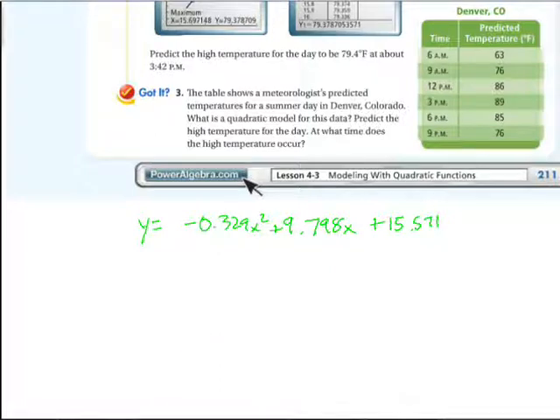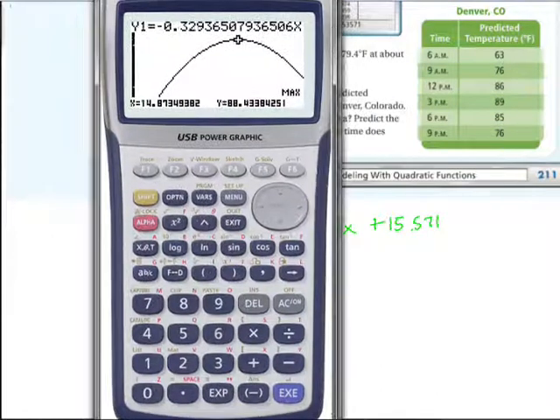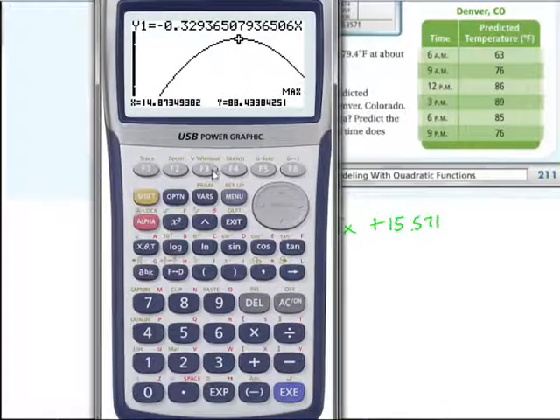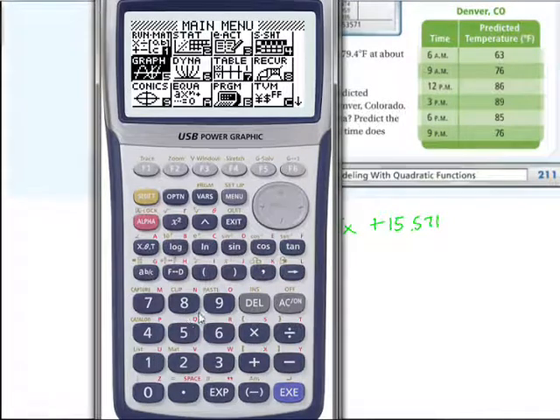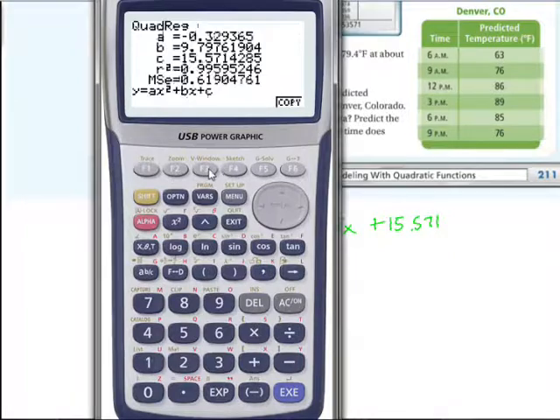Okay, the high temperature. So let's take a look in both calculators. We'll look at the Casio first because it's right here. I went to menu, I went to stat, I put all these in, I go to calculate, regression, and x squared, and there's where I get my numbers from.